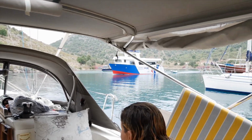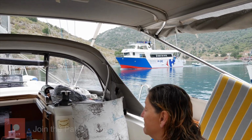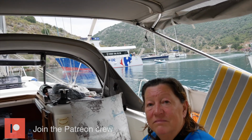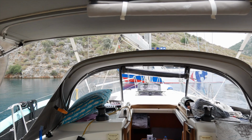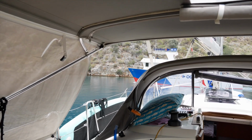Right, hello, there goes the car boat. So they have a car boat that comes in here once a day, almost every day, and it's what is it, supermarket boat I guess you'd call it, for all the outlying islands around Gocek.